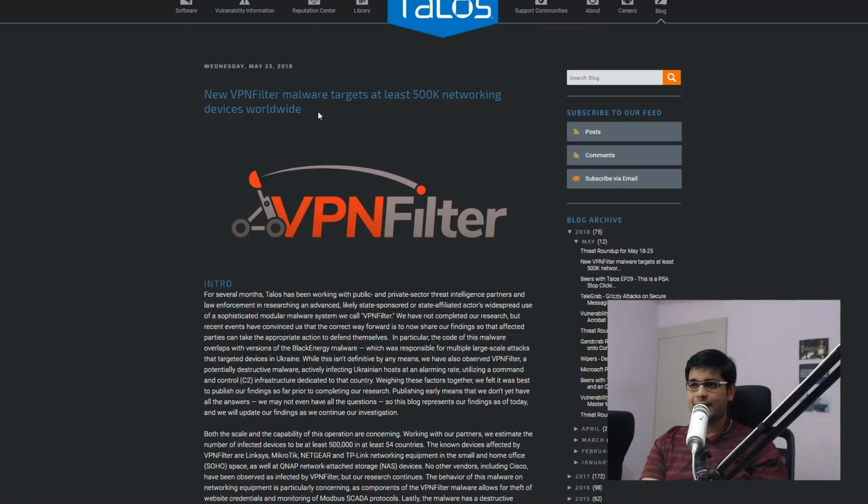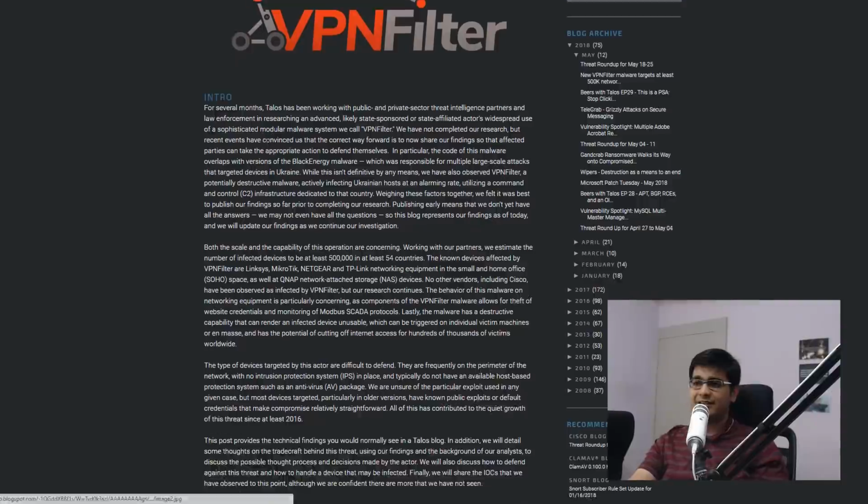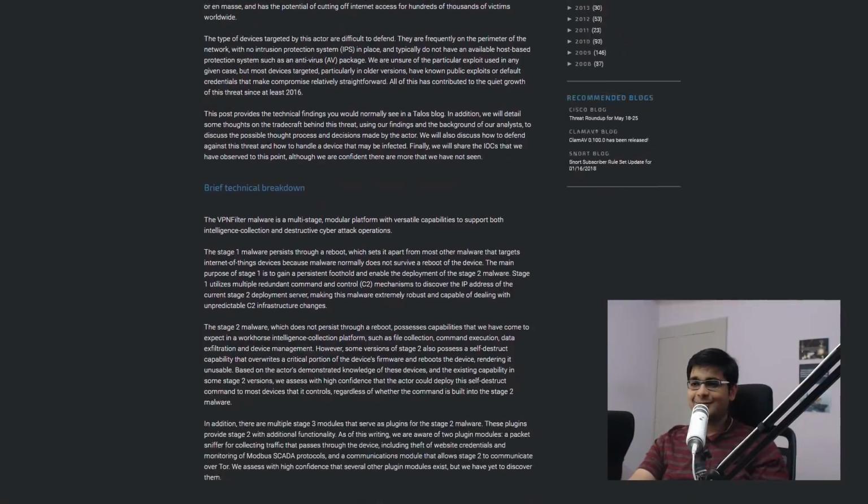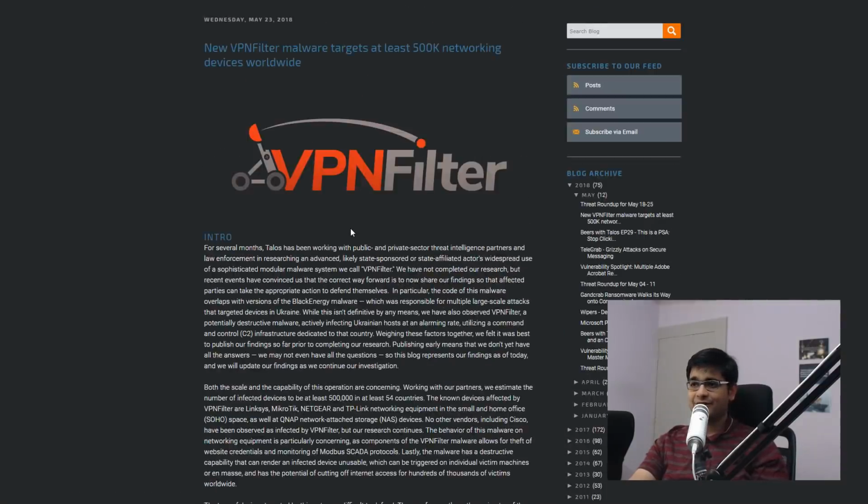Now, it's important to note that when they say reboot, they also mean factory reset, because that would reset the firmware. I would recommend just patching it up, getting the new firmware, and restarting, which should get rid of the malware, at least temporarily. There is not a lot of public information right now in this analysis. I mean, it is a pretty in-depth analysis, but it's kind of funny. Like, they don't exactly mention certain aspects, like why they're sure that Russian intelligence is backing this malware, that it is a state-sponsored attack. But I guess that kind of information is maybe going to be a little bit secret.